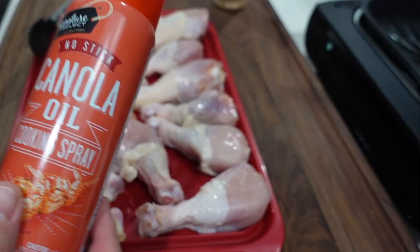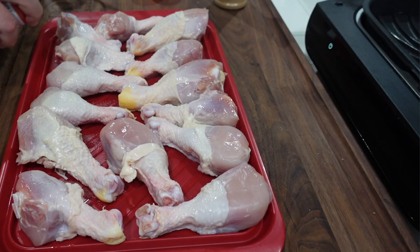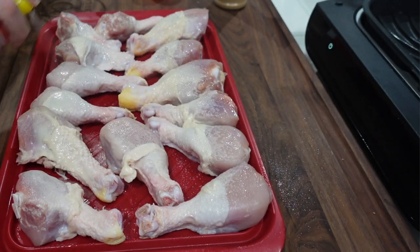Alright, so what are we doing today? Real simple. We're going to do some chicken legs on the Ninja Foodi XL Grill at grill temp high. We're going to cook these to about 170–175 internal. With the darker meat I tend to go a little bit longer and get a higher internal temperature. I'm just going to be using a little spicy Jamaican jerk seasoning blend from Karibi Q — I'll put a link down below. I'm not affiliated, I paid for it. Kirk has a great company and some really good spices. I'm not labeling these as jerk chicken, it's just the spice I'm using — use whatever seasoning you like. We have 14 legs; I'm not sure all 14 will fit, but we're going to try.